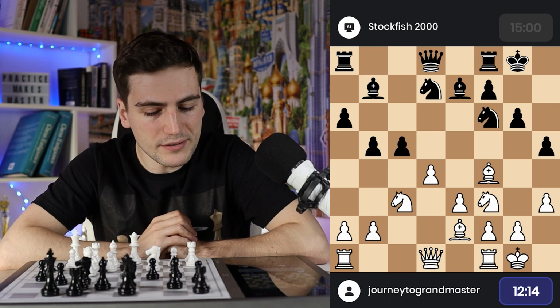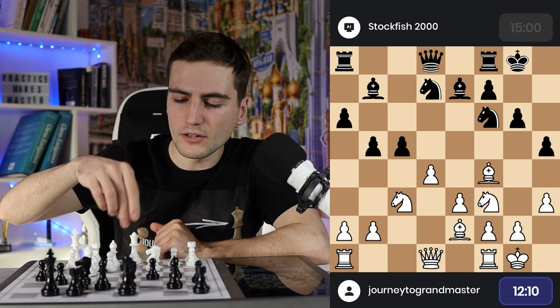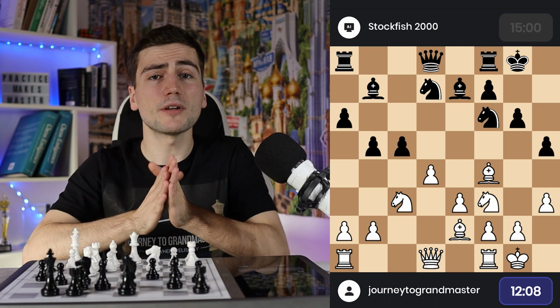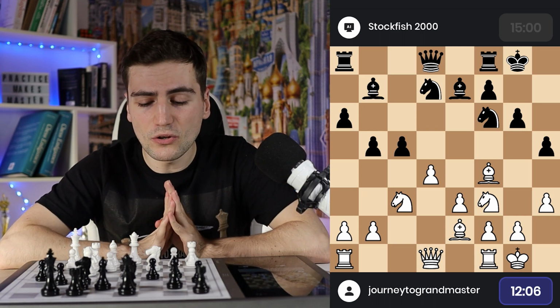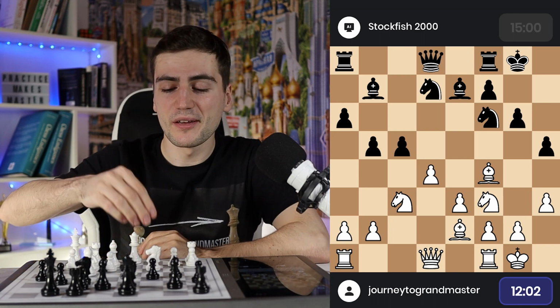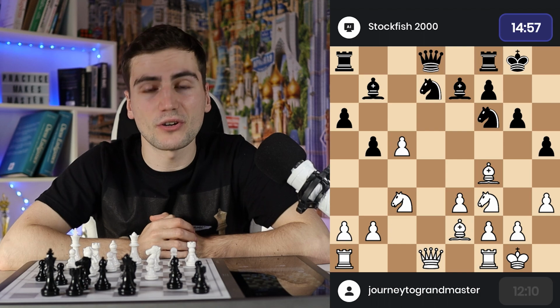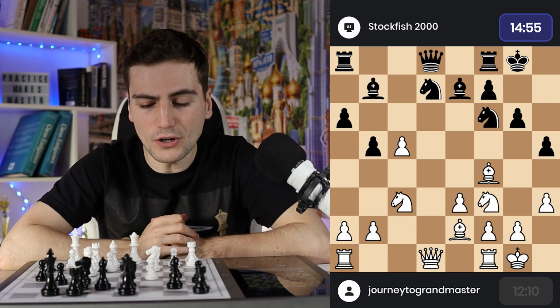So I also have an extra pawn, right? My opponent sacrificed it. So maybe I can just exchange my pieces. This is the simplest strategy you have. Once you have some extra material, just exchange as much stuff as possible, because it's gonna make it so much simpler for you to convert your advantage and bring the full point home.